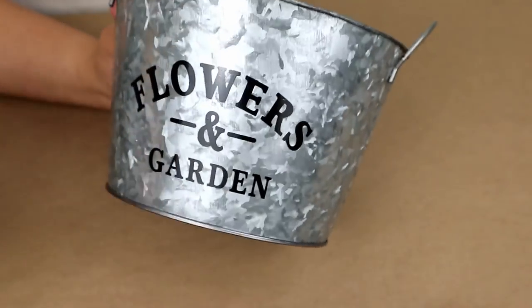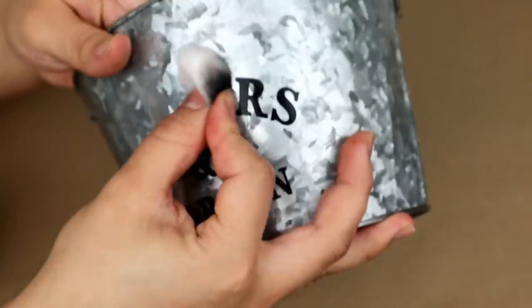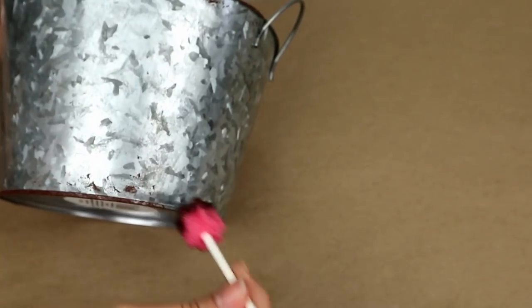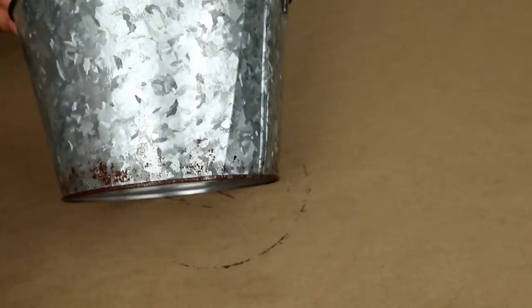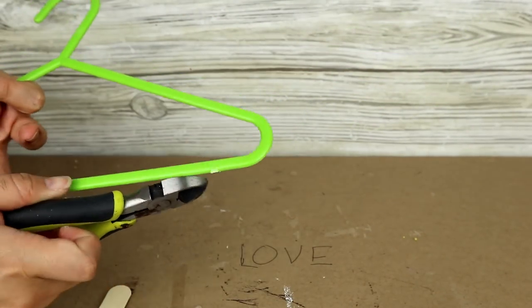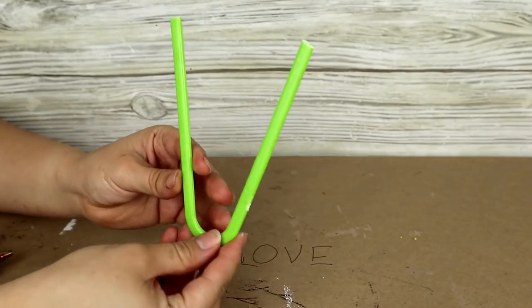For my third project, I use one of these galvanized buckets, very popular from Dollar Tree, and I just remove the letters that it has, and I add a weathered look to all the edges of the bucket using a darker color. Then I create some legs just to have some weight on the bucket, and I use clothes hangers. Then you can put greenery inside or a blanket. You can put so many things in this project.